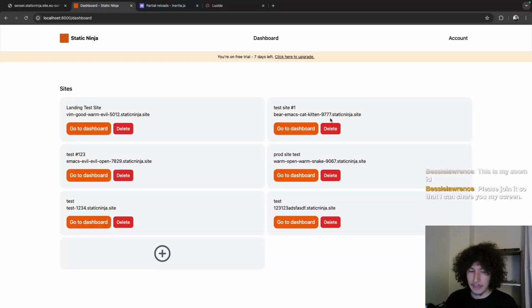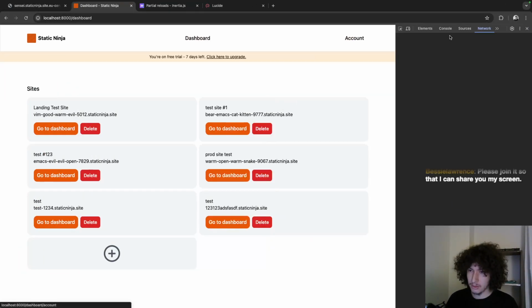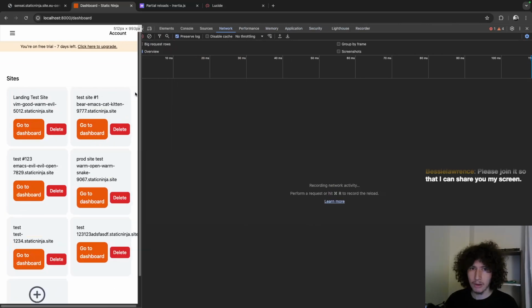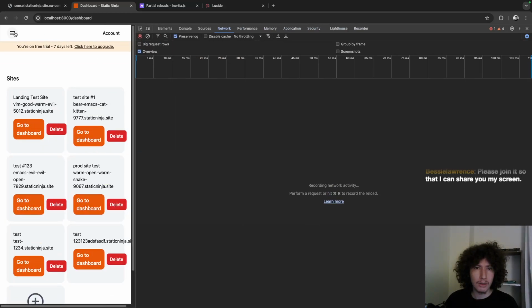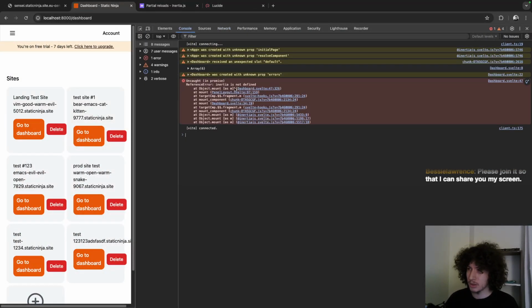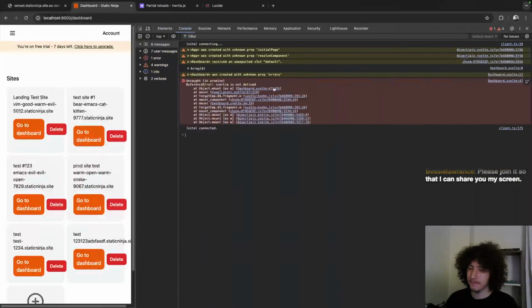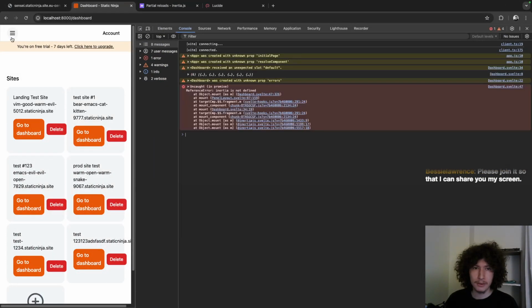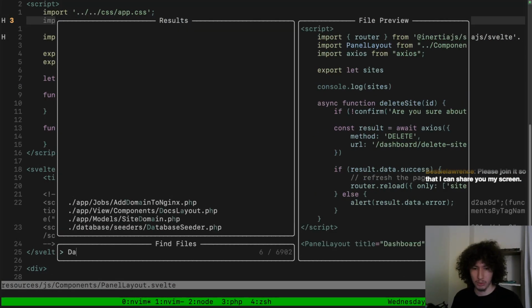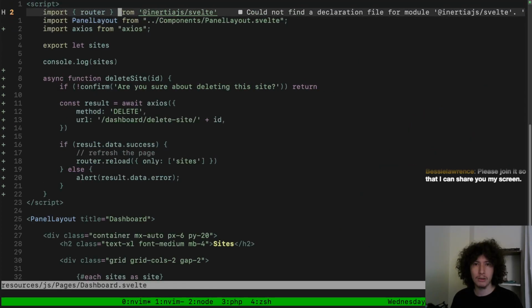So what are we gonna do next? Is it visible on the mobile? Oh, it's not working. Inertia is not defined. Why? Dashboards. Smells. Okay.